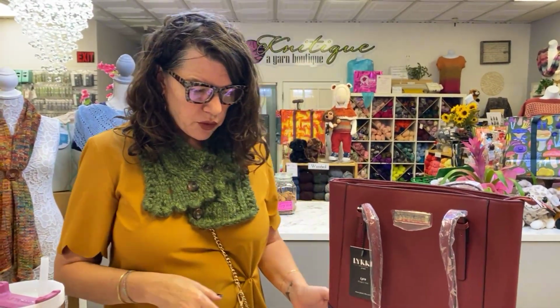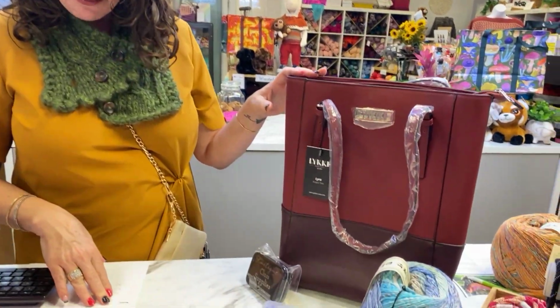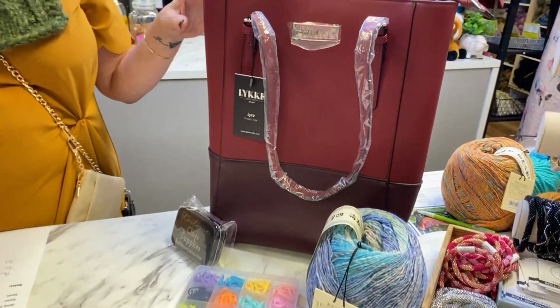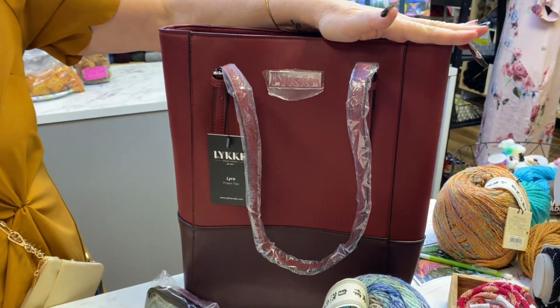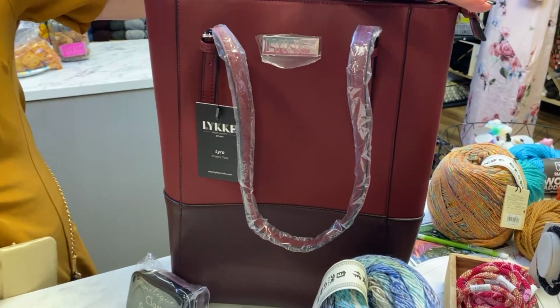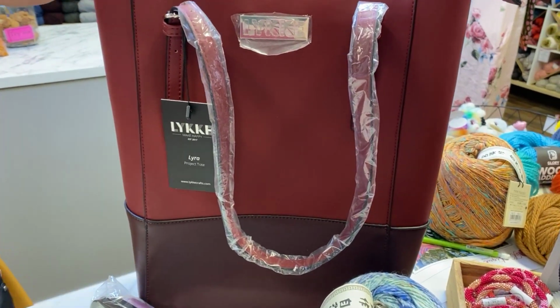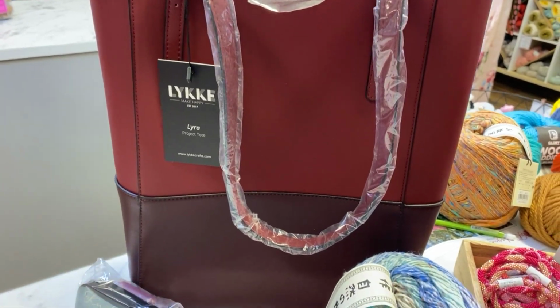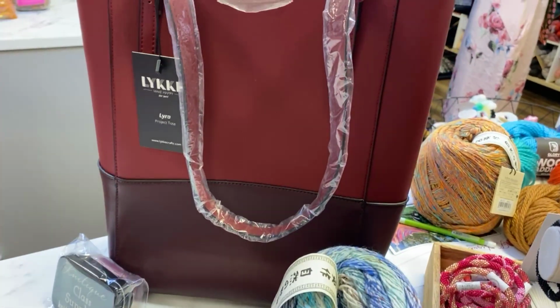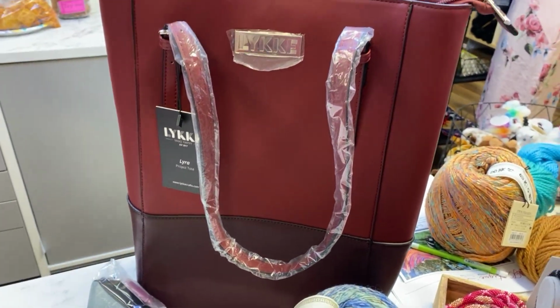All right, we're going to jump right in because we have a lot to talk about, and as always, I normally go over, so I'm going to try and stay within my timeline. We're going to talk about the grand prize. Super excited. This is a beautiful monthly grand prize that has one of the Likey bags, Lyra. We do have a few more in stock, a couple of each color remaining.